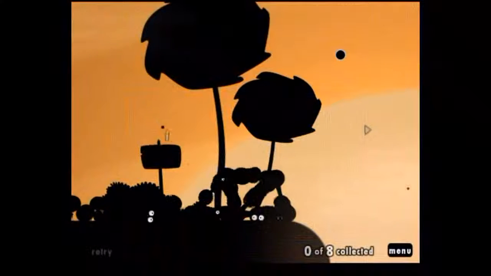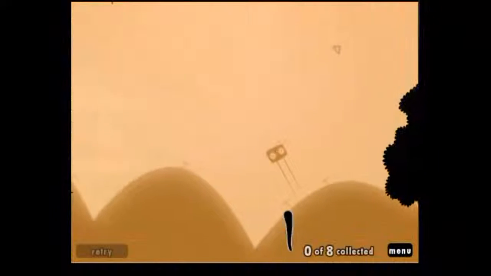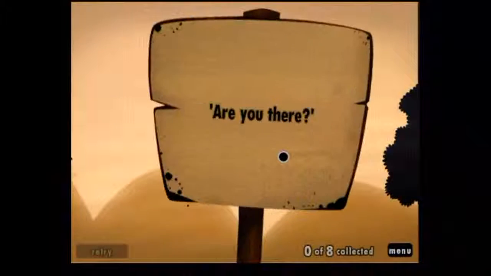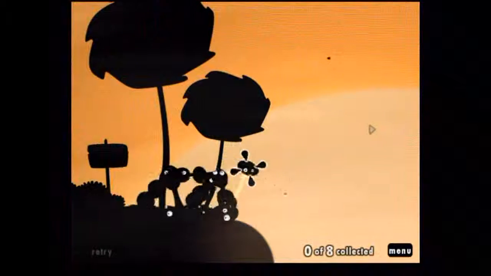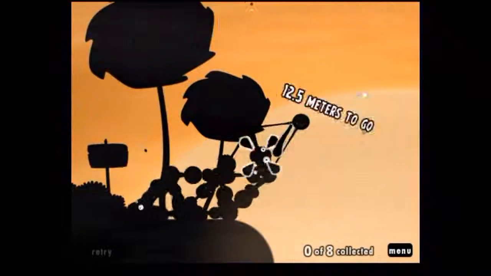Love the sign painter. So the thing is, I need to build across to here, and it says, "Hello, this is Mom. Are you there? Are you coming home?" And this is foreshadowing to something that's going to happen in a later stage, which hopefully we'll get to. So I'm going to go ahead and start building a bridge.